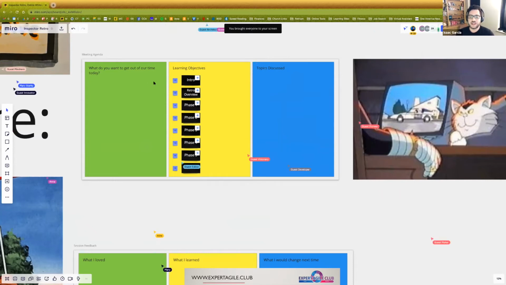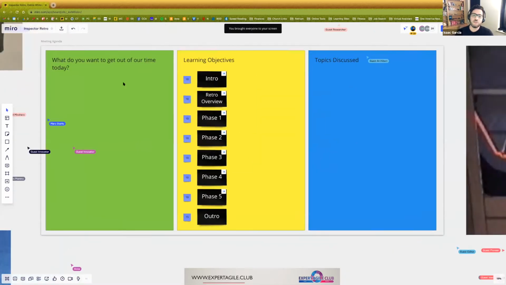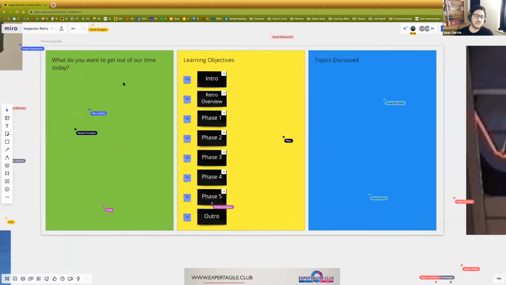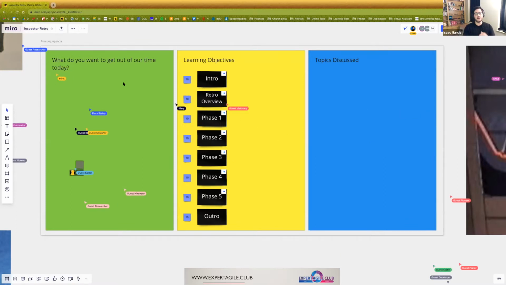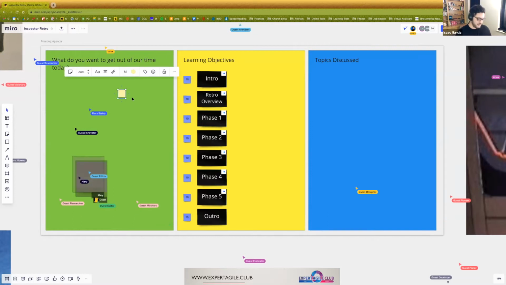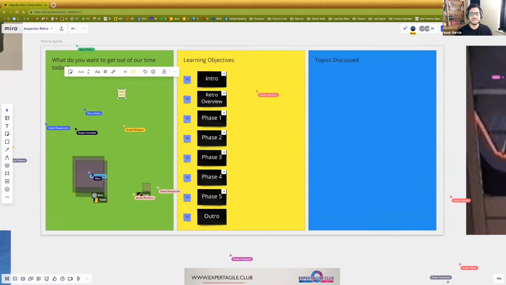This is going to be our learning objectives and our outline for tonight. Over on the left-hand side, you're going to see a section that says, what do you want to get out of our time today? That's my question for you. What are you hoping to take away from here? And we have a great audience here. I want to make sure that I address maybe some of the issues that you have, some things you're looking for. So if you wouldn't mind, I see some people already doing it. Excellent. Go ahead and drop in a sticky note over there. Like I said, it's as easy as pressing the letter N and then clicking the screen, and you can drop a sticky note in. Just start typing. I'm going to type something, something, and something. So feel free to create some sticky notes. We'll check those here in just a second.